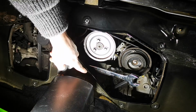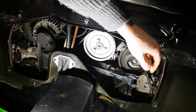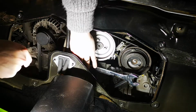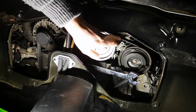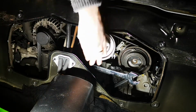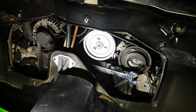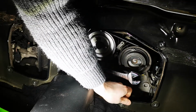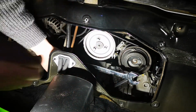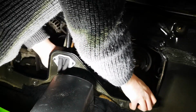Right, so 24mm spanner that's on the end of this pulley. The direction you want to push it is down, and that kind of swings that whole mechanism round sort of clockwise position, which will loosen up this enough to ping it straight off. We'll see what happens. Thing to bear in mind is do be careful, because if you're not, this can ping off, and then you can end up just smashing your hand straight into this, which I have definitely done before, and it does bloody hurt. So just be wary, that is the thing. So you sort of get a good purchase on it, bring it down to there.